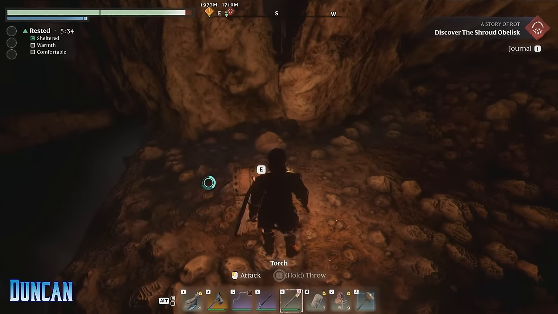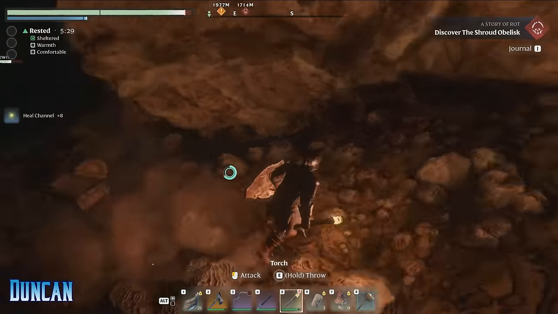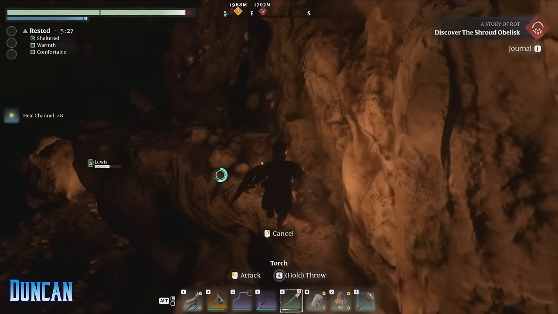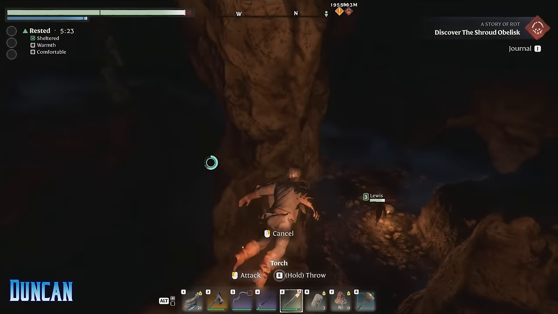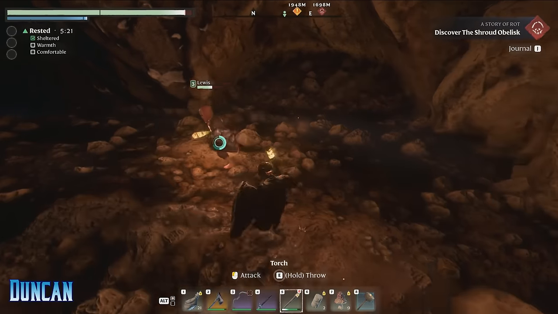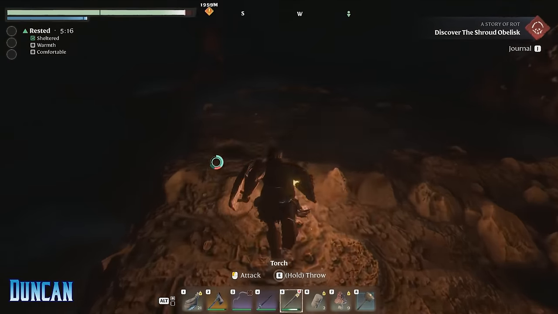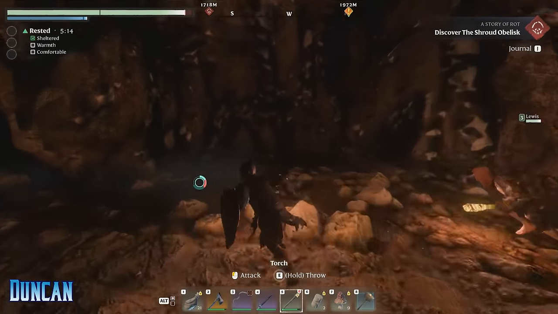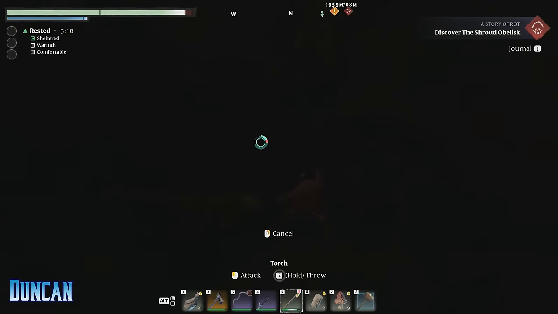Oh, there's a chest. Heal channel. Hmm. Is that a spell? Yep. Oh god, this place is horrible, Duncan. It's horrible and dark, isn't it? Even with the torch, it's horrible and dark. I can't believe it. I don't think there's anything in here. Is that it? Just one chest.